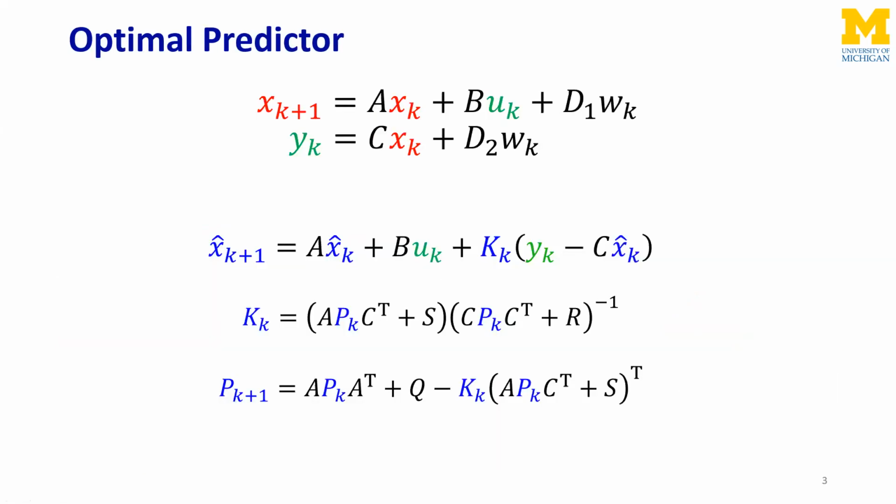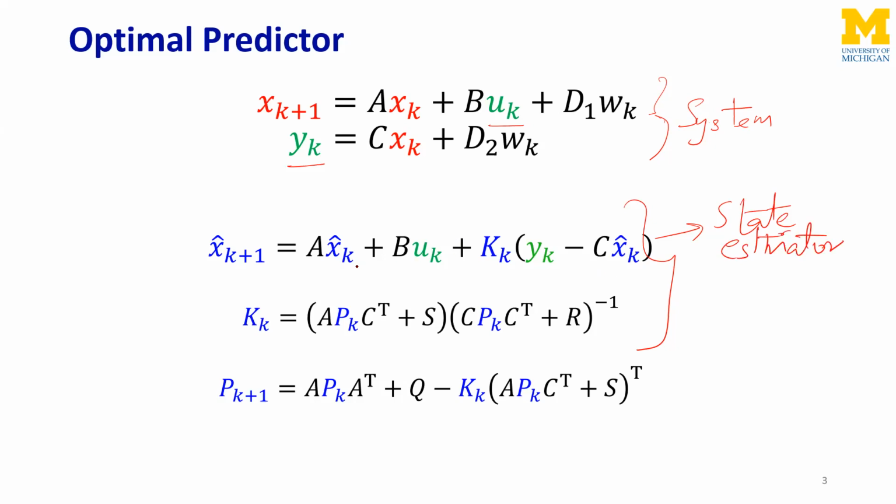And we saw that the equations of the estimators were given by these three equations. This is the real system, or rather, it's just the system to which you apply the input and you collect the outputs, measure the outputs, and these are the estimator equations. So this is the equation that estimates the states, the state estimator.